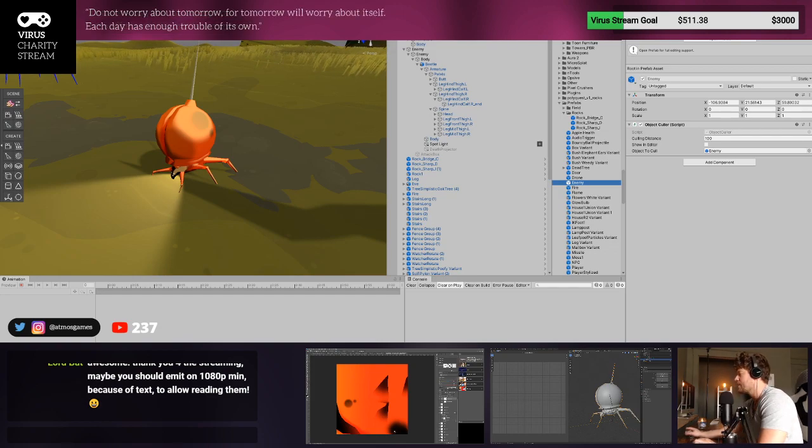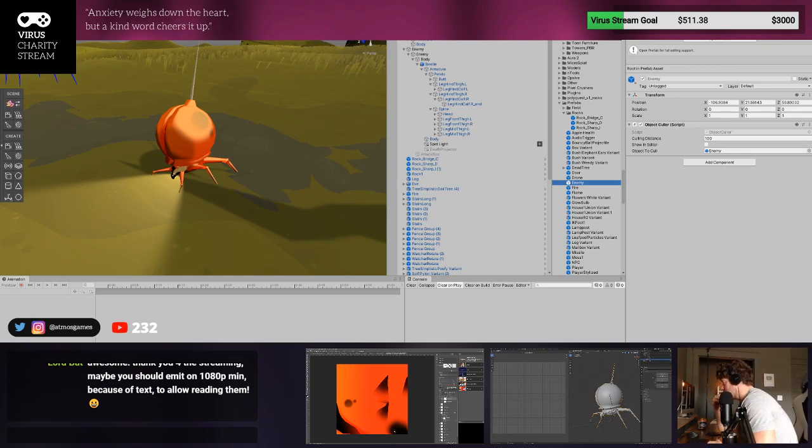Okay, I can take a look at the chat. All right, we've got some thoughts and comments in the chat. We've got Lord Bat. Awesome. Thank you for streaming. Maybe you should emit on 1080p minimum because of the text, to allow reading. Is it not 1080? Making 3D games is hard. That's me Stroud.